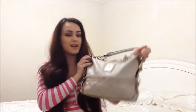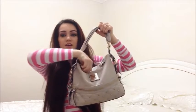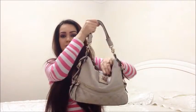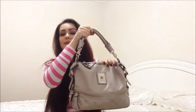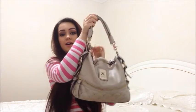And yeah, I got it pretty quickly after it first came out, like within the first week or something. I was like, oh my god, I'm in love with this bag, I need to have it. And my mum lovingly enough got it for me, and I'm very happy with it. When I first got it, it didn't used to sag like this in the middle. It used to be all nice and up, but now with all of the weight, I've had it probably for about a year now, and it's sunk in, which is pretty annoying.